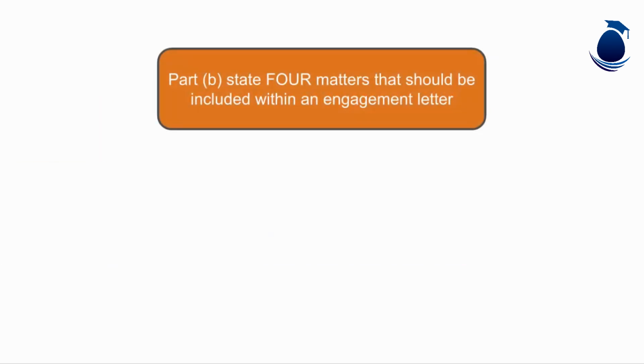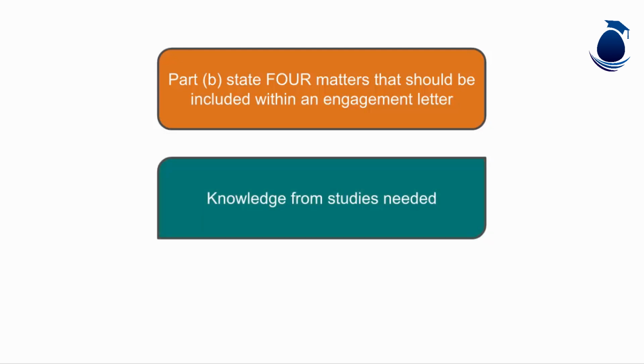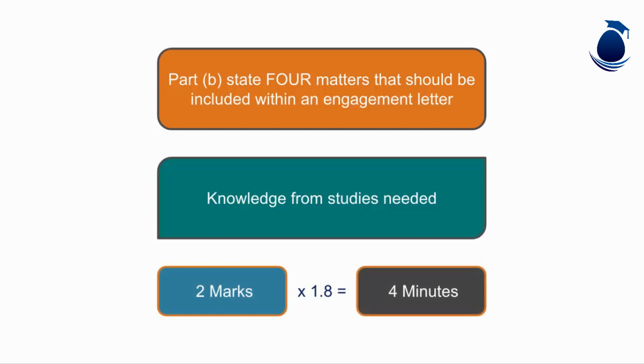Part B wants us to state 4 matters that should be included within an engagement letter. To answer this, you will have needed to remember the contents of an engagement letter. This is from your studies, and therefore no application of the information from the scenario is needed. This is a 2-mark question, and therefore no more than around 4 minutes is required.